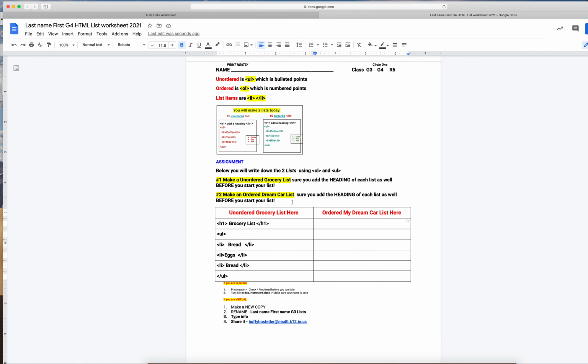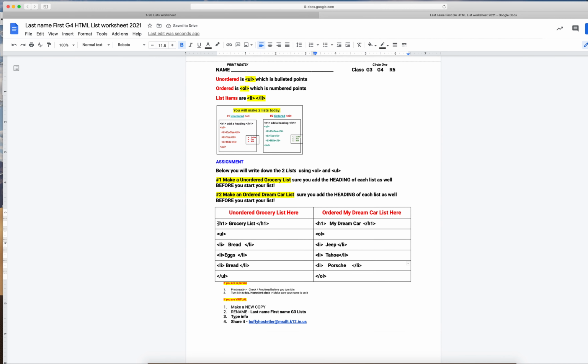Now I'm going to go back in and I'm going to do the ordered. The ordered is OL. So first I have to do the heading. So I do the opening and the close. My dream car. All right. I'm going to use OL. That's the opening, and I'm going to close it. Then I'm going to go back in and do the list item. I'm going to do the opening and the closing of the list item for all of them. And then I'm going to go back in and put what kind of car I want. I like a Jeep, I want a Tahoe, and I don't know, what would I want? You guys all like certain cars. I need to put in LI. It's very easy to make a mistake. I put in a Porsche, and I didn't even spell it right.